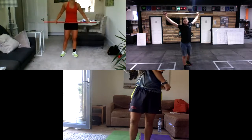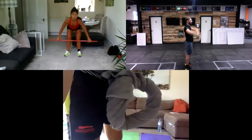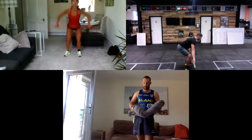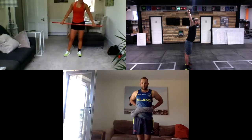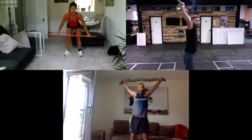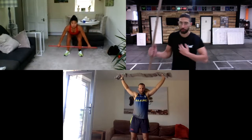Okay, so probably with an empty bar or with the towel, you could probably do it straight away. But try to imagine this is really empty. Top, and you need to press it above your head. That's more or less the real time speed. Around 10 reps. And make sure we end head through, a solid position, ready to carry a really heavy weight on our shoulders.